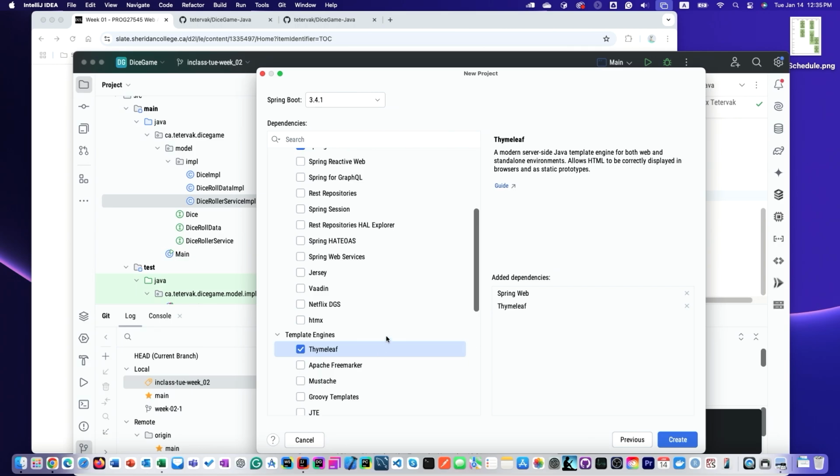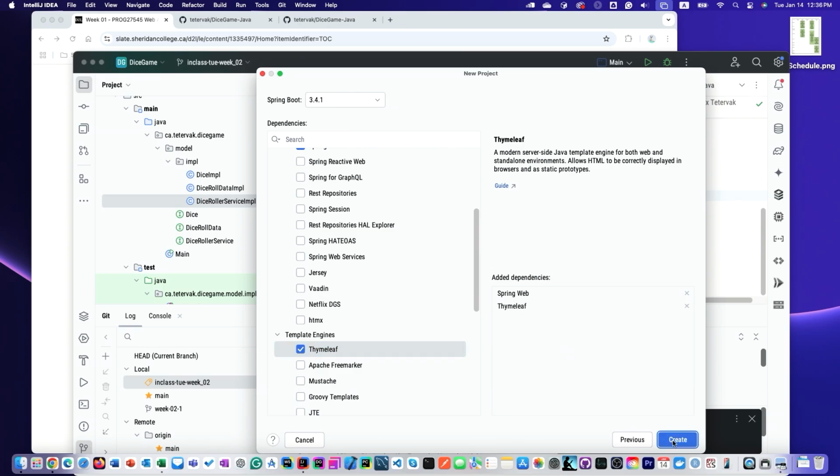There are other templates, and most projects do not use templates. Templates are the easiest way to introduce web programming, and this technology is dying. But it will never die. It is just because it's easier to teach with templates in the beginning, and after this we will reuse these ideas later, but without templates. Okay? So I selected only two. What is selected is listed here, so you can recheck it.